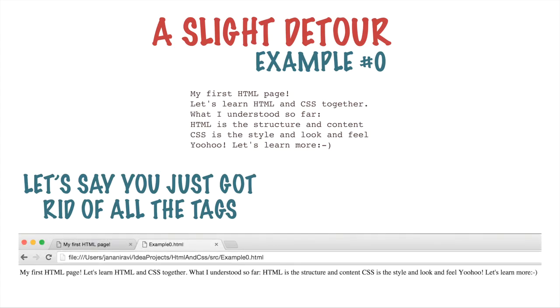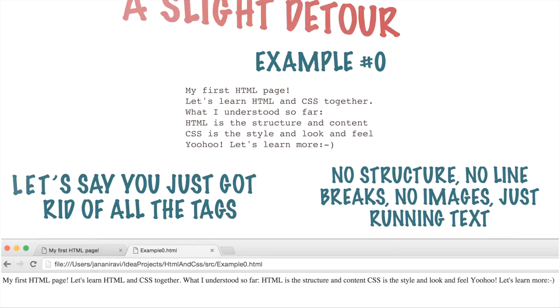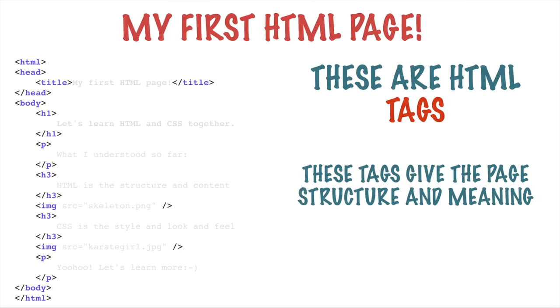If we got rid of all of the tags, what we'd see on the browser would be this very strange representation down below. It has no structures, no line breaks, no images, nothing. And that's why it's very legitimate to say that the HTML is what lends skeleton to a web page. In the absence of the skeleton, you have no structure. And in the absence of structure, there's nothing interesting for you to look at. Note also that once we got rid of the tags, we don't have an image anymore. The browser doesn't know what to do with images unless it finds them enclosed within tags.